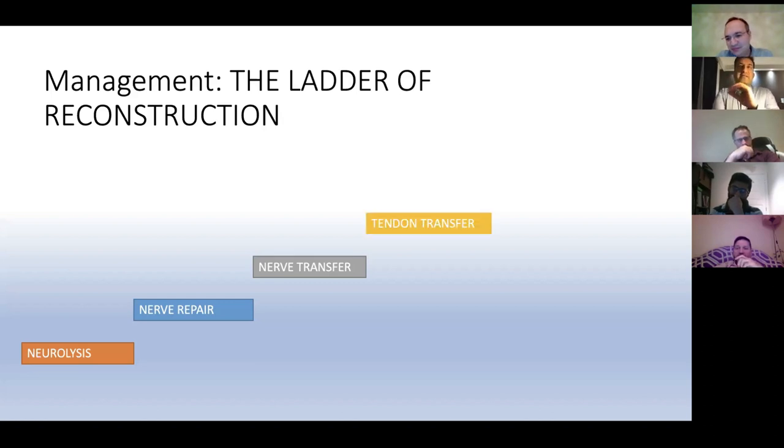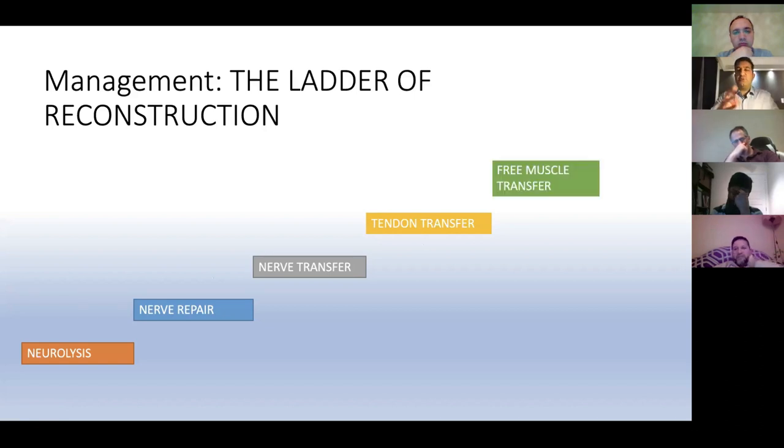Obviously, with the first three things, you have a certain period of time. The books say 1 year, but in reality I would say about 6 months to a year, because after a period of time the motor units will die. So even if you restore nerve function, you've got nothing to innervate. In those cases, you do what's called a tendon transfer, where you take a functioning muscle tendon unit and transfer it into one that's not functioning very well.